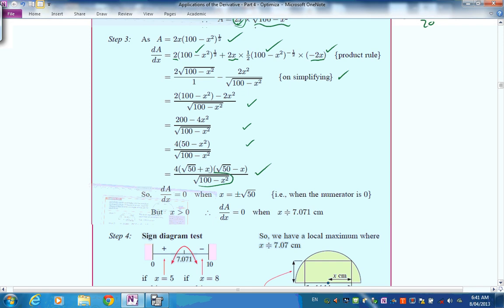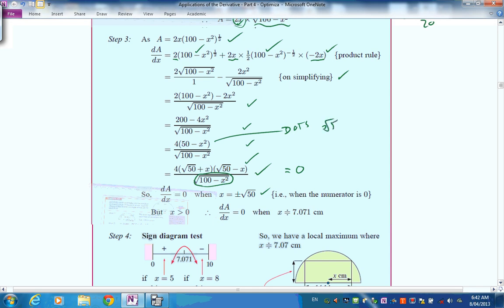We don't have to worry about the bottom line because the quotient is 0. This derivative is going to be 0 when the top line is 0. So we only have to put that equal to 0. And if you're able to factorise it like that, there we are. Difference of two squares here.